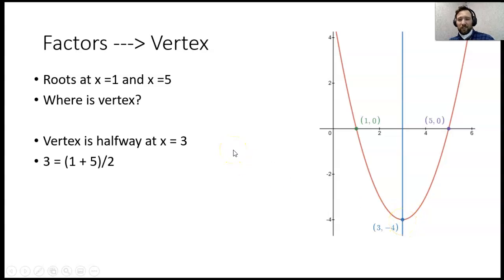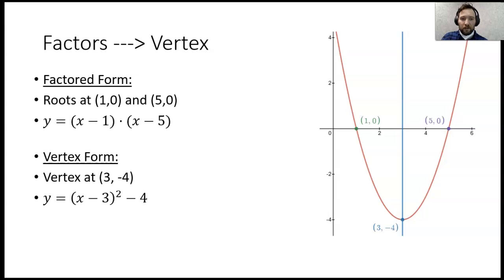And the real intuition here relating the roots and the vertex is simply that since the vertex is in the middle and the roots are evenly balanced on either side, the vertex has to be halfway in between the two roots. So in this picture, the green root to the left is at x equals 1. The purple root to the right is at x equals 5. So the vertex must fall in between 1 and 5 on the x-axis. And what number is between 1 and 5? Well, that's 3, right? And so my vertex had to be at x equals 3. So just keep in mind that relationship as we go on here.